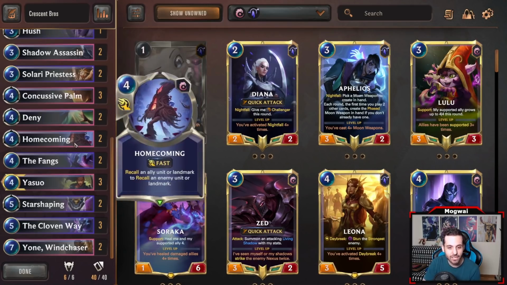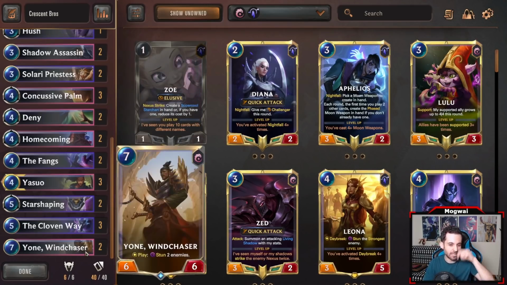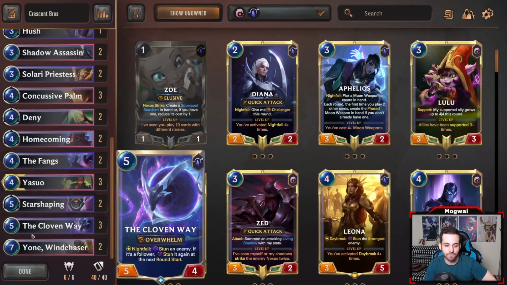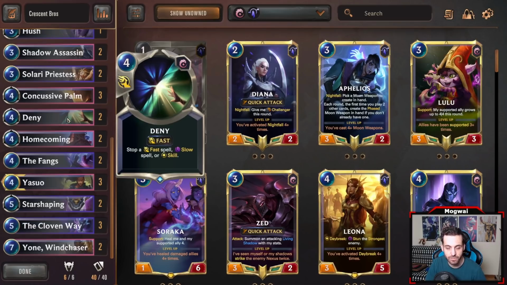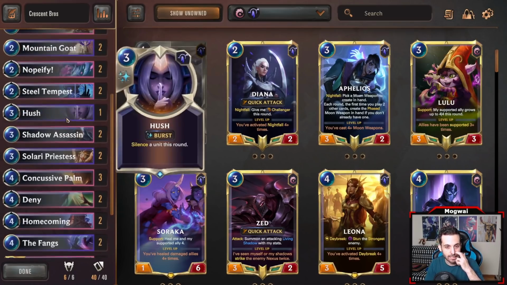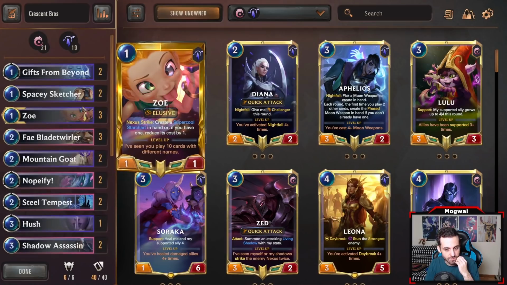Stuff like Deny, Homecoming, Star Shaping, and some of our later curve plays like Cloven Way and Yone are cards that the vast majority of the time you're going to want to mulligan away, unless you're facing a high-end control deck like Shadow Owls, Lysandra, Trundle, for example. Then you want to keep your Denies in hand, and the same goes for cards like Hush as well. You have to assess the matchup and react accordingly. The mulligan is very straightforward with this deck. I don't really think there's much more to it.